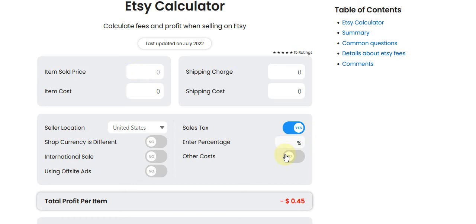Now the other thing is, if you are making a digital product, maybe you are using Etsy to sell your digital products. There again, you put your selling price, you put how much it costs you to make the item. You won't have shipping charges because digital products are normally downloaded. The whole concept of a digital product means that you are creating some kind of a download that people can buy and then immediately download. So there won't be any shipping charges, there won't be any shipping costs.